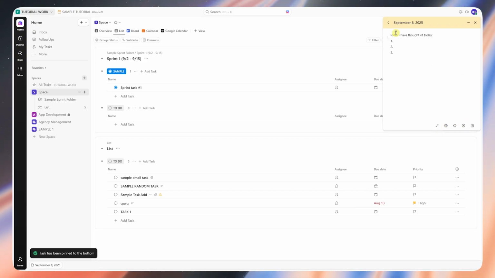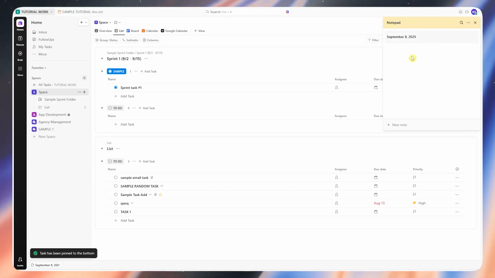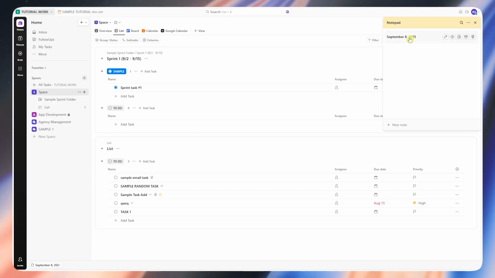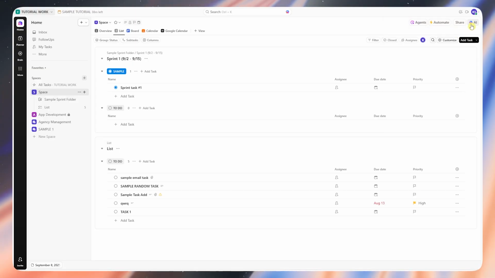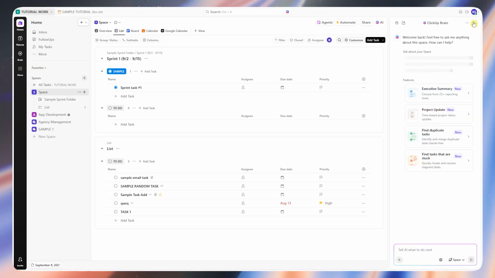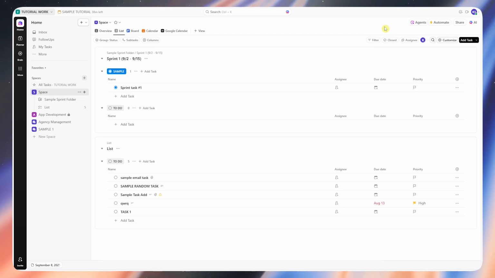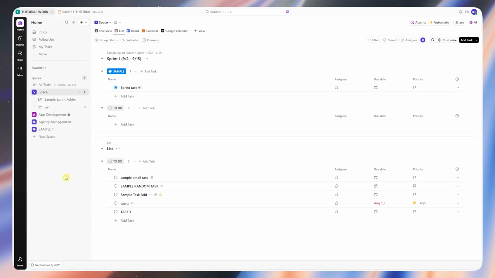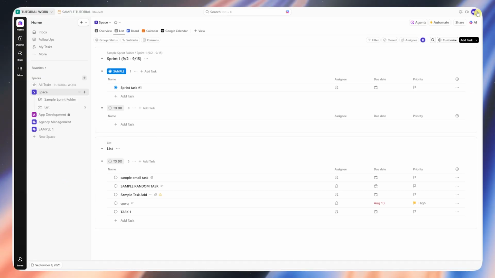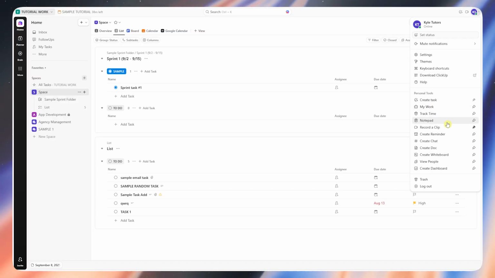And now that you know about this, you can go back in here, and then you'd be able to see the list of notes that you have made here in Notepad. So yeah, that is the quickest way you would be able to take notes here in ClickUp using the quick Notepad. And I'm going to show you another one, which is something for heavier work or note taking. You could use this if you don't want to just settle with the Notepad feature.